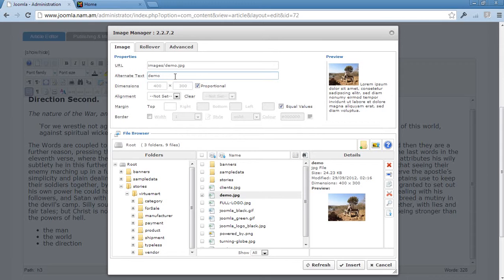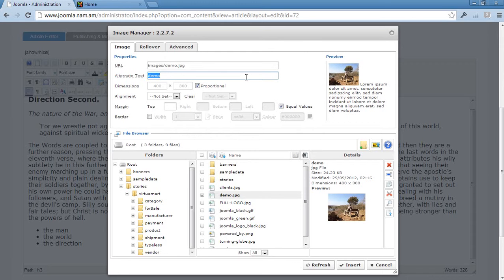If you want to be descriptive of what this image is, you will use the alternative text to explain that. Don't make it long. Make sure it's just one word, at the most two. If you start making sentences of this, it might be unnecessary.